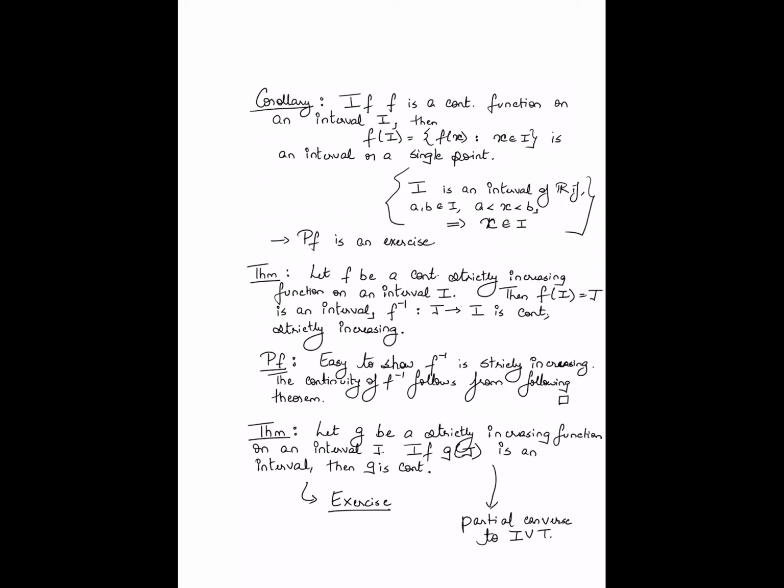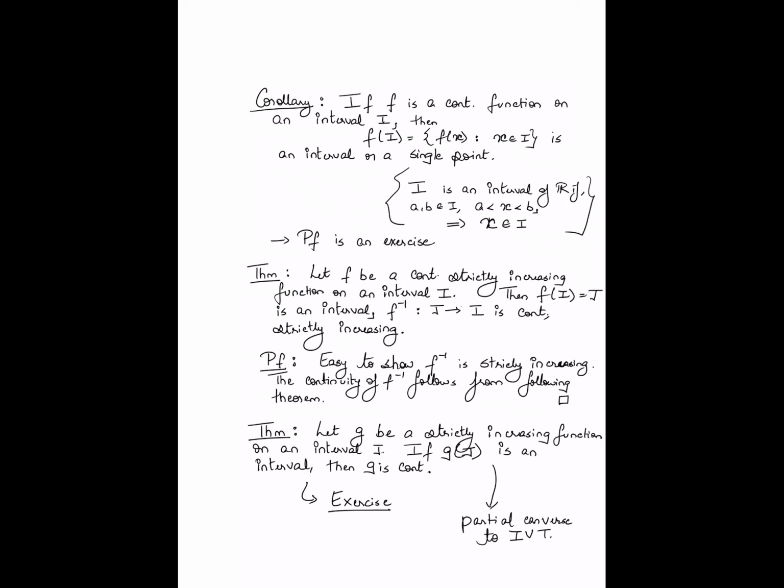The converse here, why is it a partial converse? Because what we are saying is that if you have a strictly increasing function that satisfies the intermediate value property, the fact that the image is an interval is in fact saying that the function G satisfies the intermediate value property. So if you have a strictly increasing function that satisfies the intermediate value property, then that function is in fact continuous, right? If you take additional structure, namely that it is strictly increasing, then satisfying the intermediate value property implies continuity. The IVT in fact proved an opposite implication.